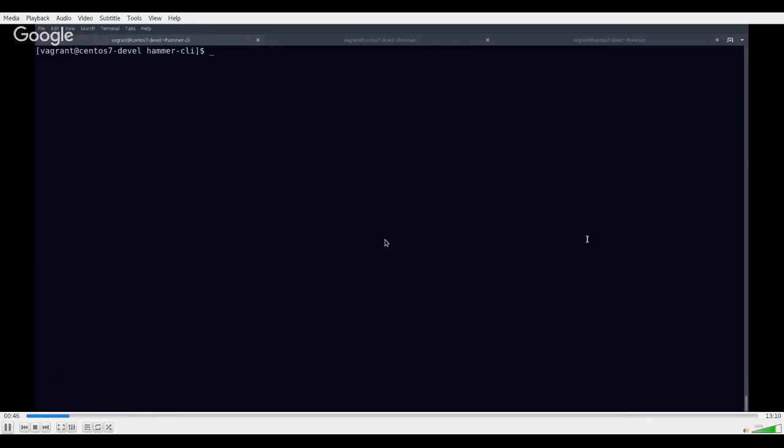All right, I'll just show you two commands from this plugin. Again, it's a templates plugin for Hammer CLI.